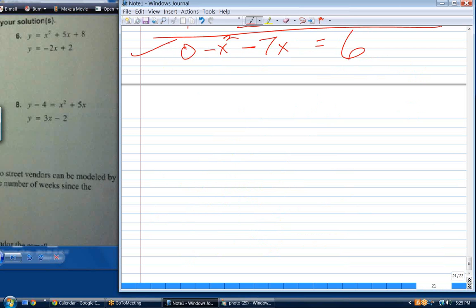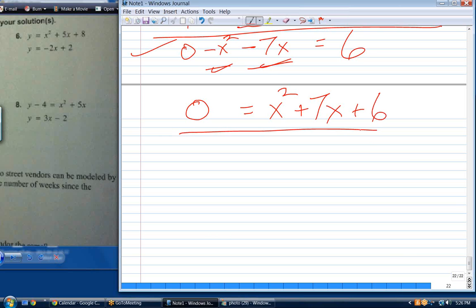How do we solve this? Oh, by factoring? Well, you're right. We're going to factor it, but we got to get everything on the same side, and we would prefer the x squared term not to have a negative sign in front of it. Oh, add 7x. Well, I'm going to move this to the right side, and I'm going to move that to the right side. So what I'm going to be left with is 0 equals x squared. That's what happens when I move this to the right side. Plus 7x. That's what happens when I move that to the right side. And I've got a 6 over there already.